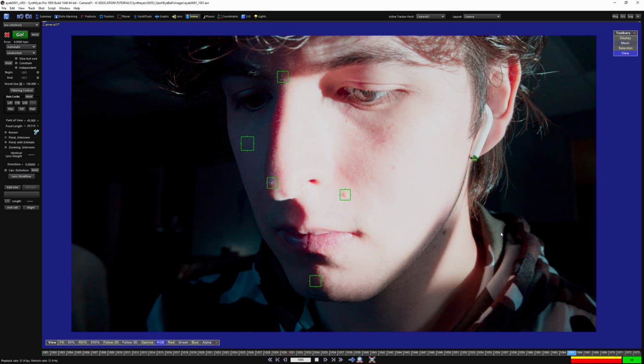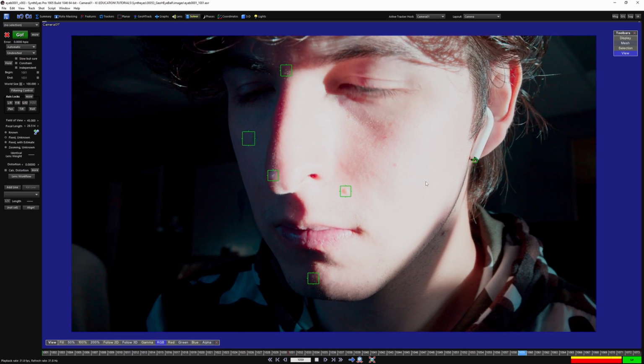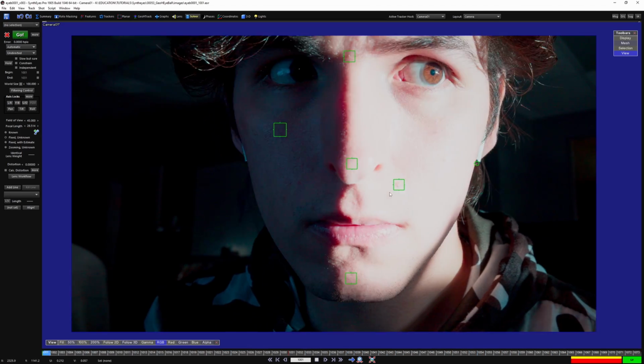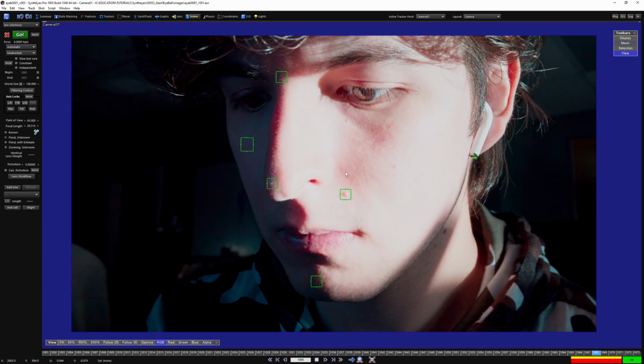Alright, so for this tutorial, we're going to be doing a GeoHack eyeball, and I don't really have much to say about this, so let's just jump right in. Now I already have my tracks done, so what I need right now is a 3D scan of my face.